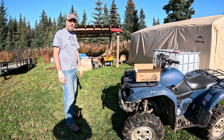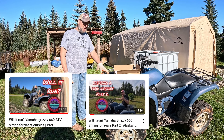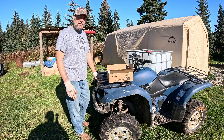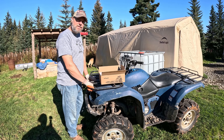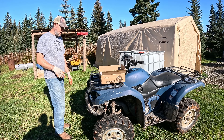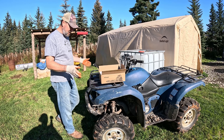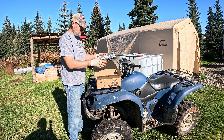If anybody has been watching the Project Grizzly series — we'll drop a link in the comments to part one and part two — we got this old Grizzly 660 Yamaha from my brother when we were down in the States. It wasn't running, so we got it up and running and fixed wheel bearings on it. Only one headlight is working and there's something goofy with the wiring, so they're not great anyway. So we picked up one of these aftermarket off-road lights.